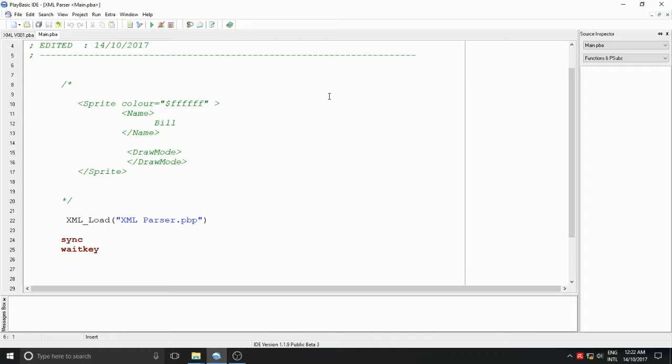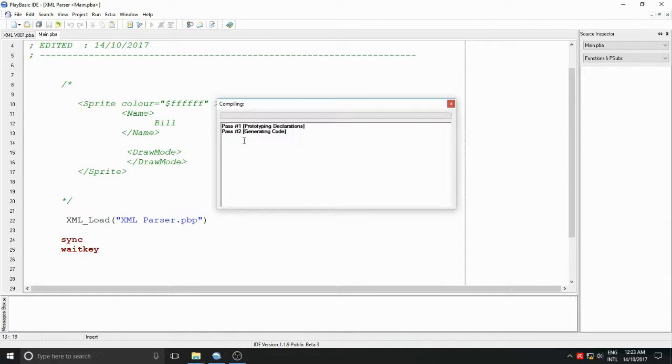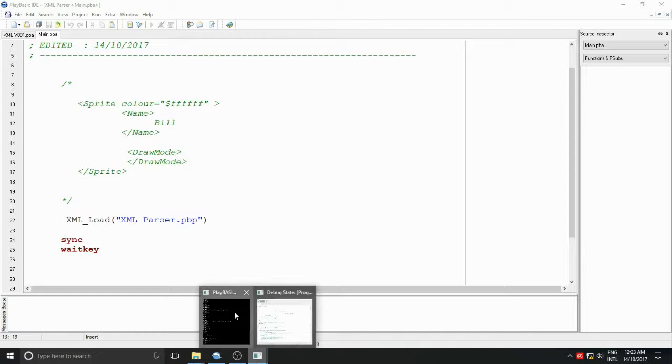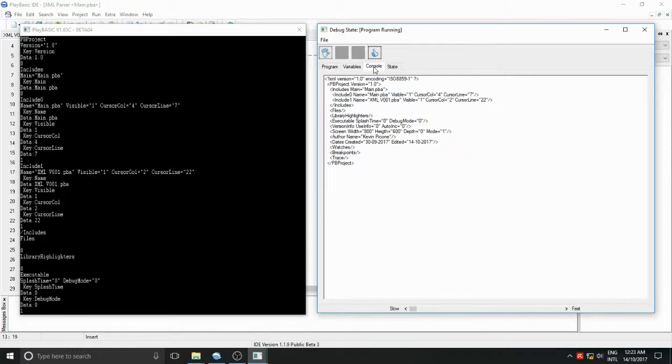So far we've built a really bare bones phrase that can skim through an XML formatted document and pull out the basic structure of it. Just run it and have a look. Okay, so here's the screen output over here. We're actually decoding a project file of itself, as those files are XML. This is the actual XML document over here, and we are getting all of the relevant information, but at this point we're not doing anything with it. We're just running through it, breaking it apart and displaying it to the screen.